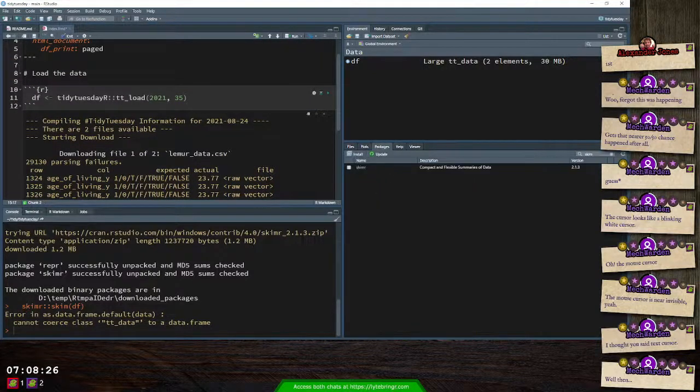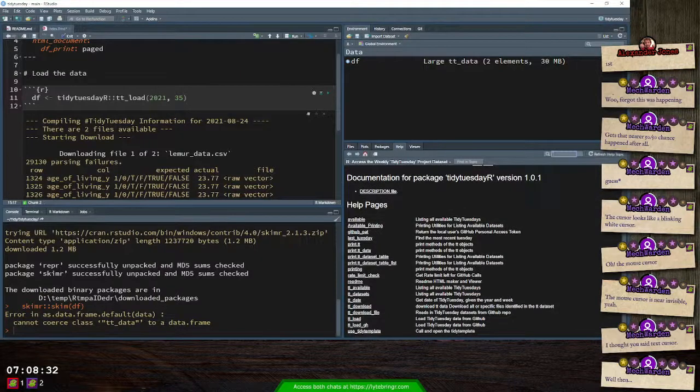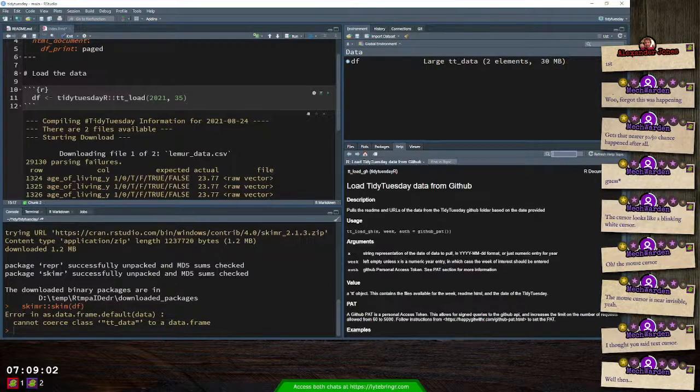So we go back to our Tidy Tuesday and figure out how we're supposed to actually get that into a data frame. It's the GH. Pulls those other things.